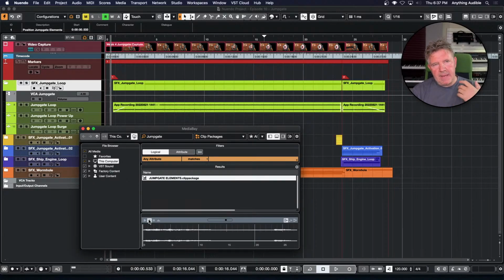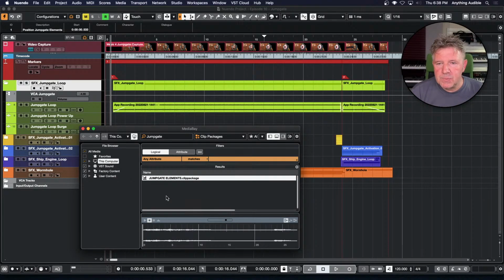And then, of course, the media bay is allowing us to click anywhere in there and listen to the entire clip package, right? Which was 3 clips, but it's almost acting like it's one file. So it is a container file that contains all that stuff, and it's a combination of all those 3 clips in there plus their handles. Cool. But it's only showing me what the actual clip was that I exported from that timeline.